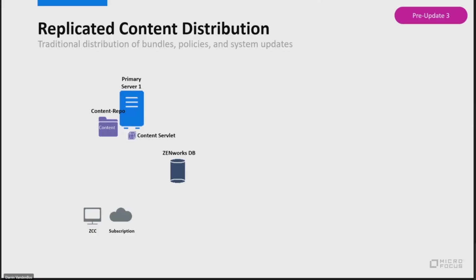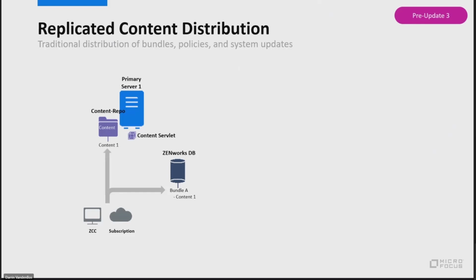Let's dive into a little bit what we mean by on-demand streaming of content. Before update 3, the traditional way that we distributed bundles, policies, and system updates is that you would be at the ZCC console, you would create a bundle, that bundle would be created in the ZENworks database, and then you would upload the content.